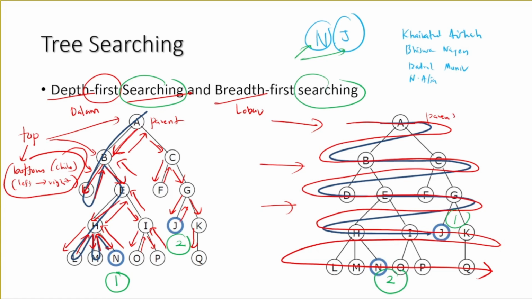So based on the priority of what we need, either we need the depth one to be first or the breadth to be first. So I think if you wanted the J to become first, breadth is the most suitable for this application. But if you wanted N to be found first in the searching sense, then depth would be the choice. Okay, so that would be the strategy in order to find the data or to solve the problems in AI.